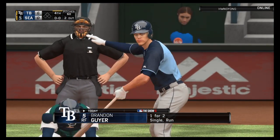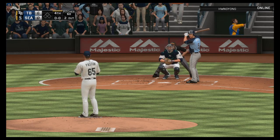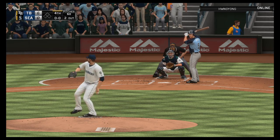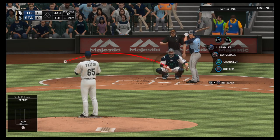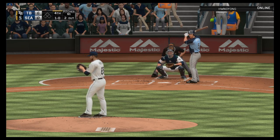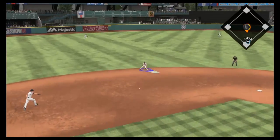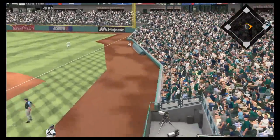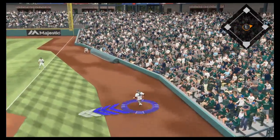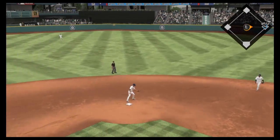Brandon Geyer will dig in now. A single and a fly out for him in 2 trips thus far. And you know, I think he's had a good approach in each of his first 2 at-bats. He seems to be seeing the ball well and putting some decent swings on it. There's the cut fastball, but it's low, 1-0. Drilled on the ground to short. Marte is right there. Throw is low, and it gets by. And they'll have no play as he reaches first base safely.